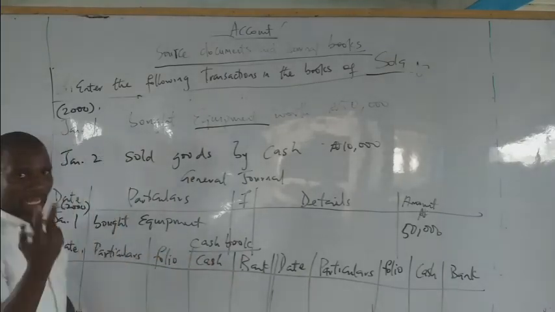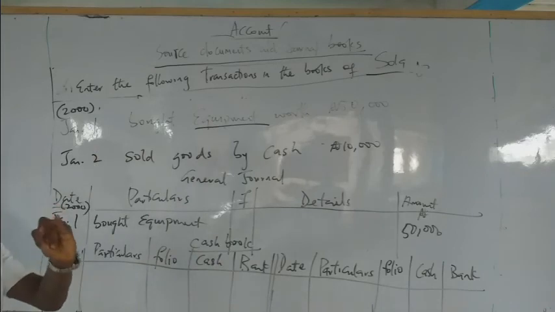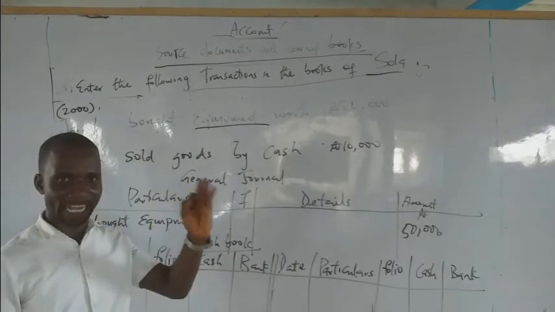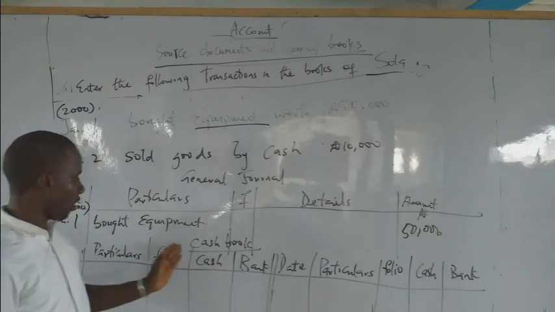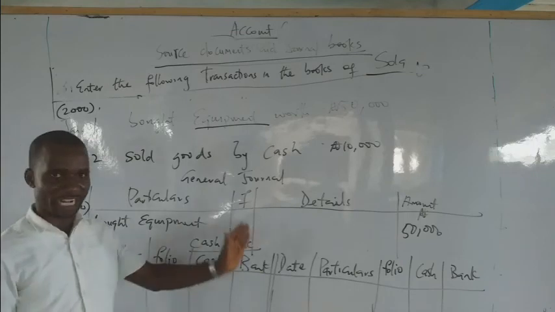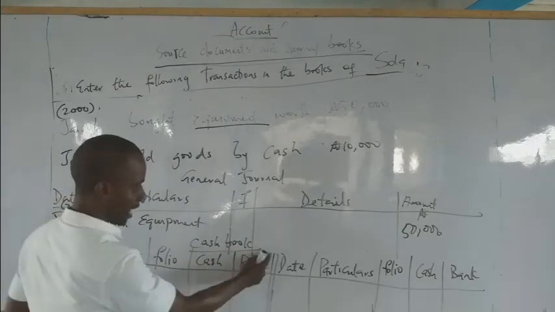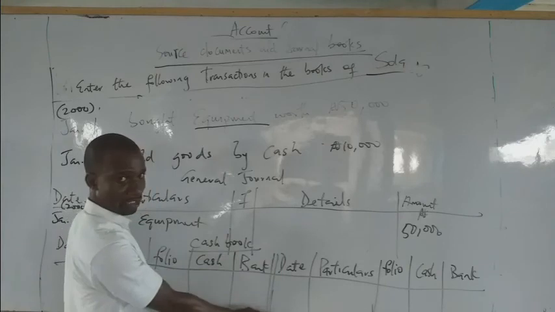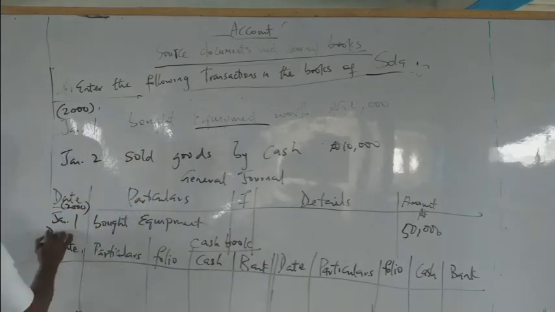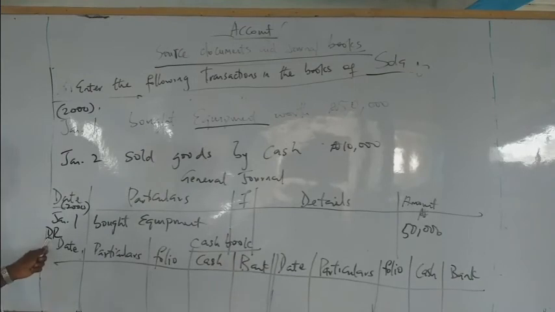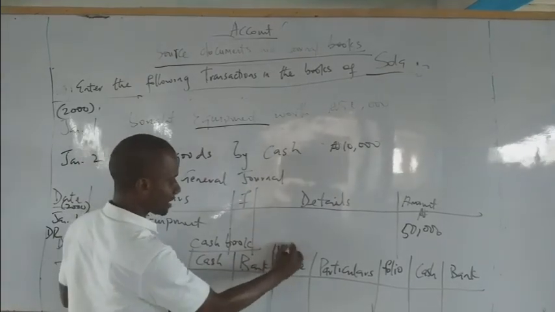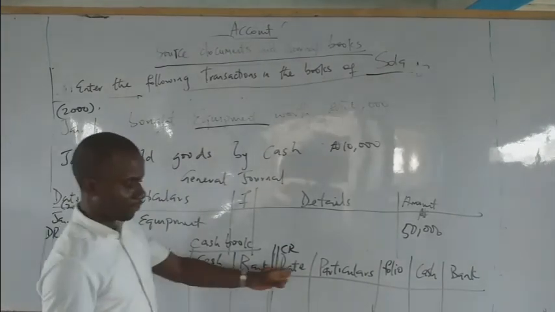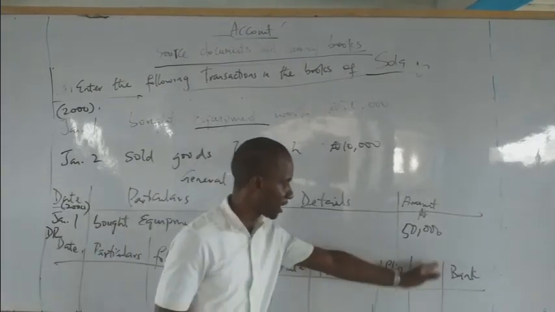of a 2-column cash book. There are 3 types of cash book. There's 1 column, there's 2 column, and there's 3 column. This is a good example of a 2-column cash book. Under the 2-column cash book, we have the cash and the bank column. Now, if you take note, I used 2 lines to demarcate. What this means is this is the debit side of the cash book. The debit side starts from here: date, particulars, folio, cash, bank. It stops here. Then the credit side of the cash book starts from here: date, particulars, folio, cash, bank.